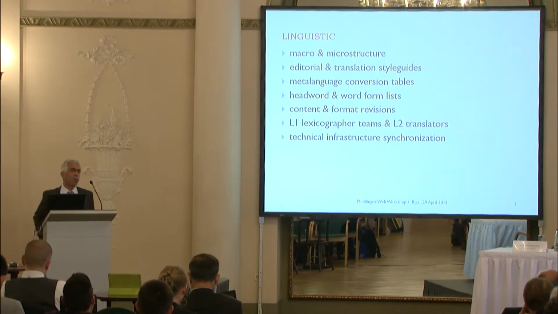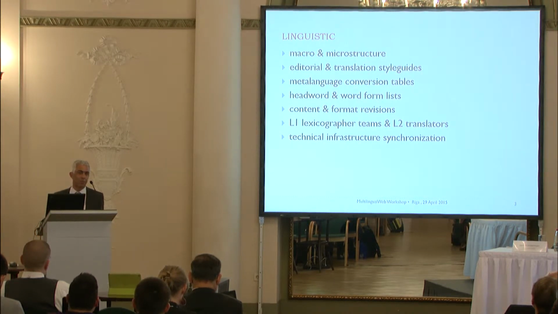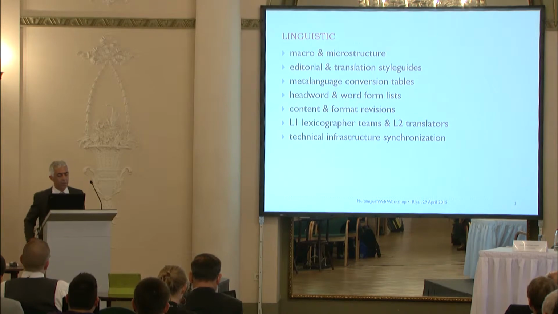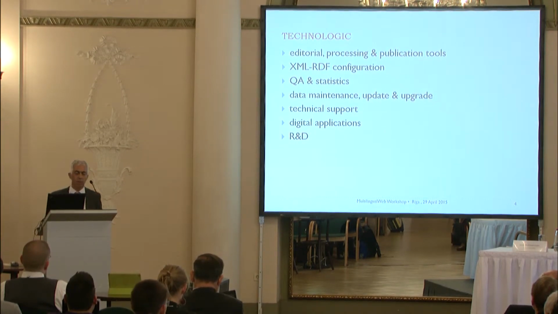These are the main things that we need to go through linguistically. Preparing the microstructure, all the editorial and translation guidelines, conversion tables, how we choose headwords, the morphological lists, and endless revisions. It's never ready. It's always something which is kind of provisory. Dealing with all kinds of lexicographic teams, translations, etc., and underlying all of that a very robust technological infrastructure, which includes developing all of these tools ourselves for the editing, for the processing, for the publishing, etc.